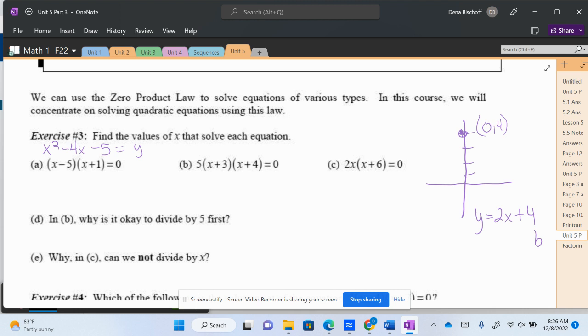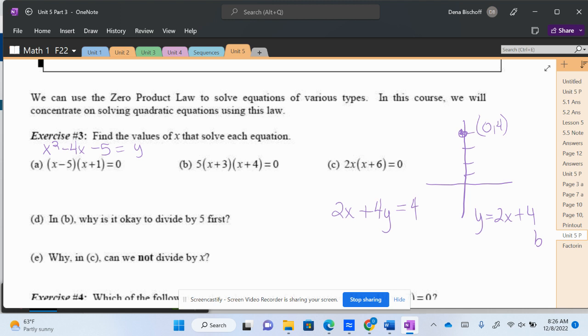Okay. When do I cross the x-axis? Just think about that. When do I cross the x-axis? Meaning, how do you find the x-intercept? So I'm going to remind you of something like this. You don't have to even write this down. I'm just kind of remembering your brain on some things that you learned.